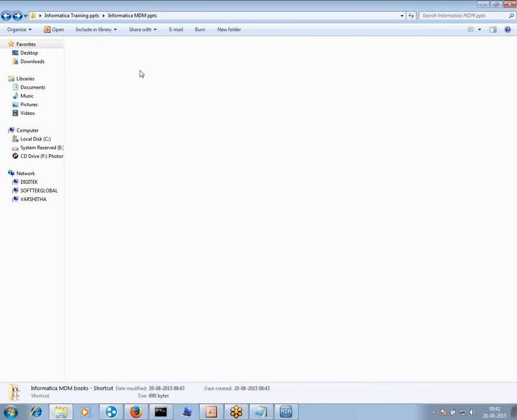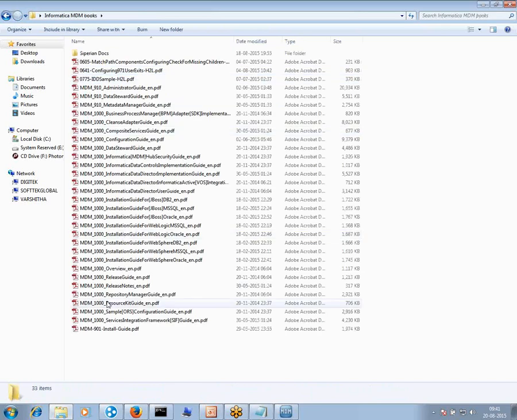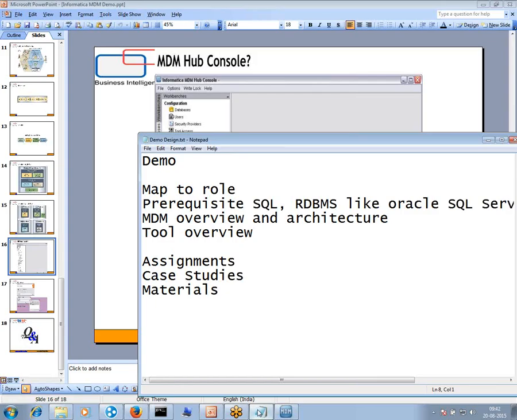And also you will get these documents from Informatica Corporation to understand and to create a practical MDM. So the materials and case studies will be covering this training session.